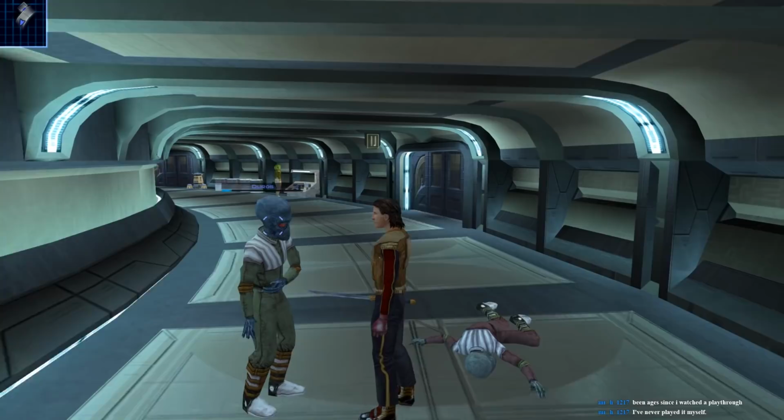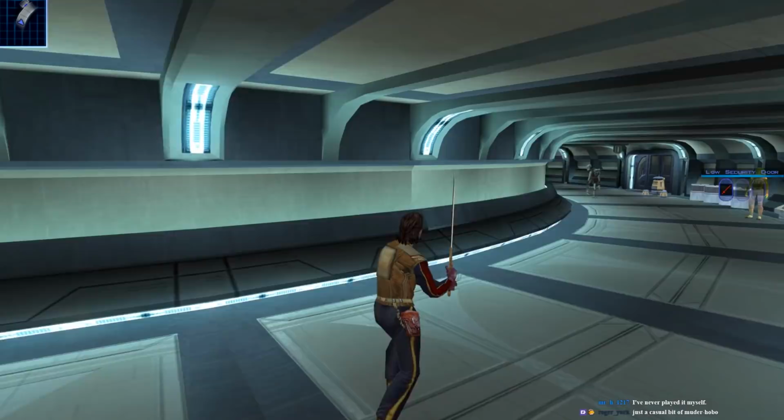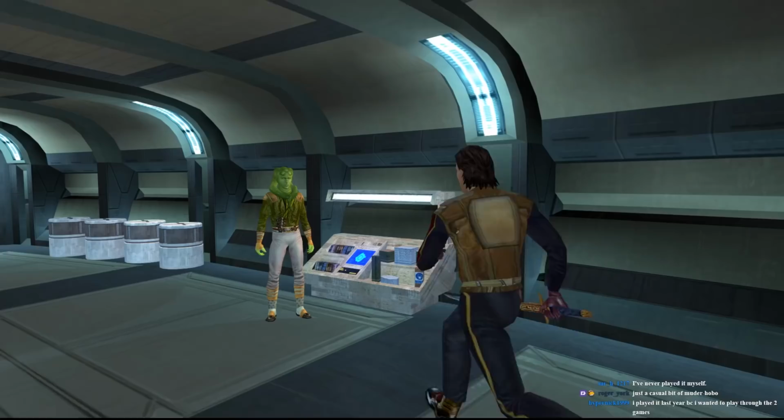Yeah. All right. Low security door. We could open this. Let's tuck the alarm before we open the door.